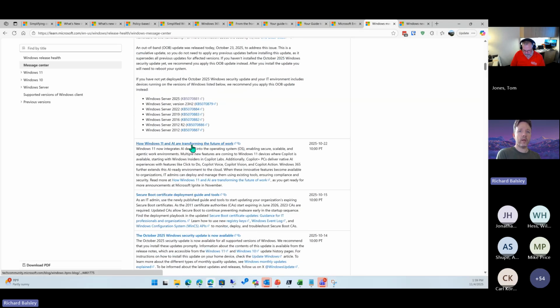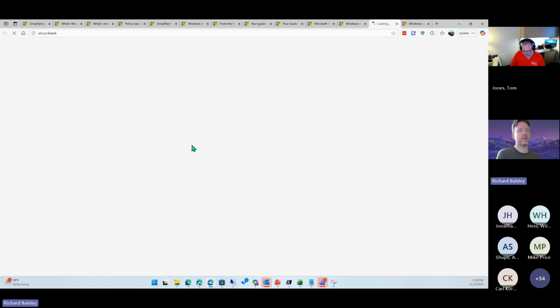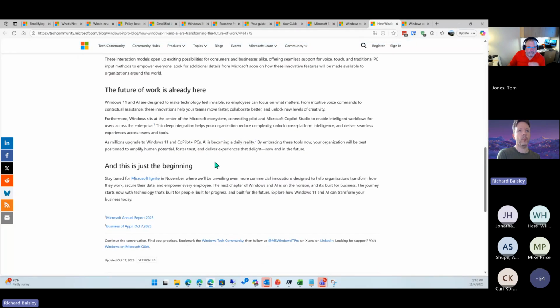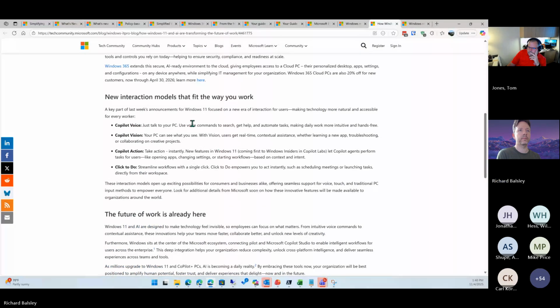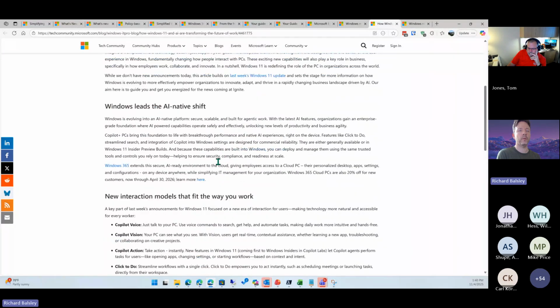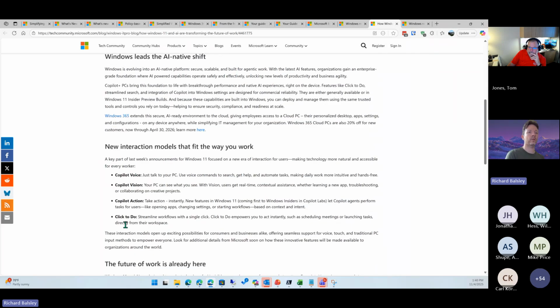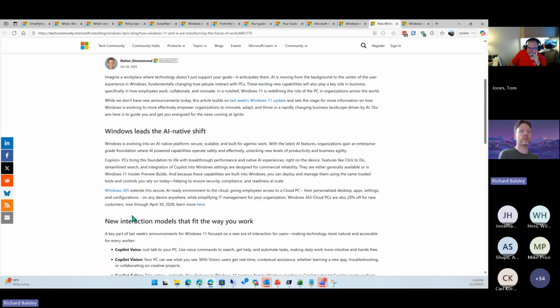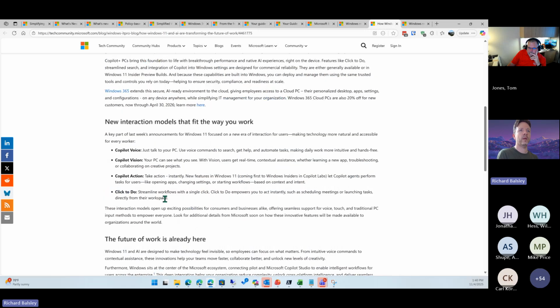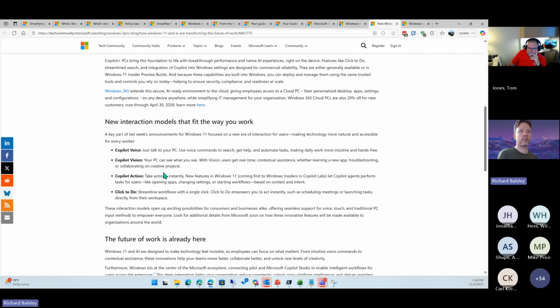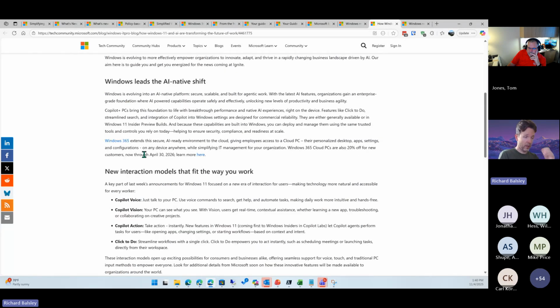And then there was one last post. I think we talked about this one last time, or it may have come out around the last meeting we had. But there's some Copilot stuff with Windows AI that we just released, like Copilot Voice, Copilot Vision, Actions, and Click to Do. There's a much bigger, broader post on this that I think Garrett covered last time. So we just made another post that condenses some of that info. And with that, those are all the updates that I'm aware of.